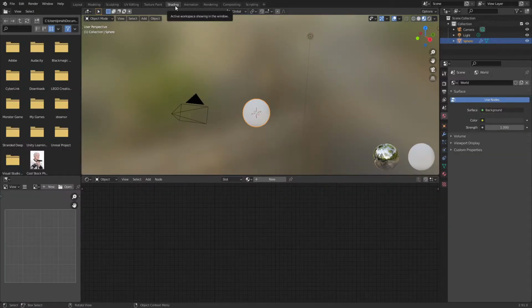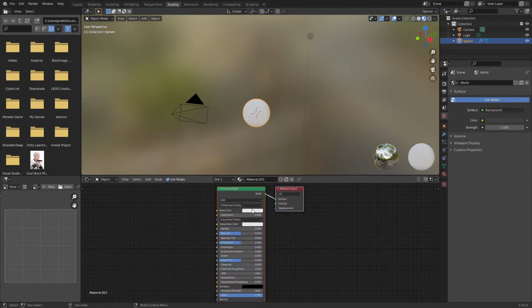Great. Now go to shading and create a new material. For the base color, we're going to want to make a quite desaturated turquoise. Saturation is about 0.2, I'm happy with. And then for the hue, I think, honestly, 0.525 is good for me. Awesome. Now for roughness, I'm going to turn that all the way up to 0.8.